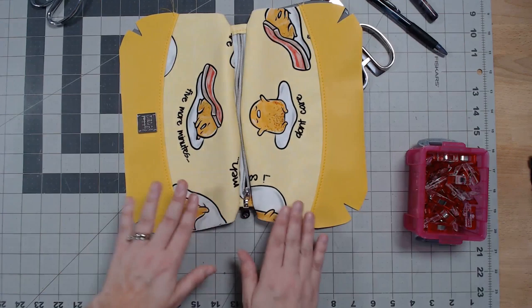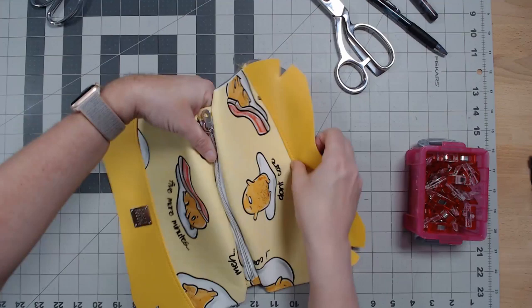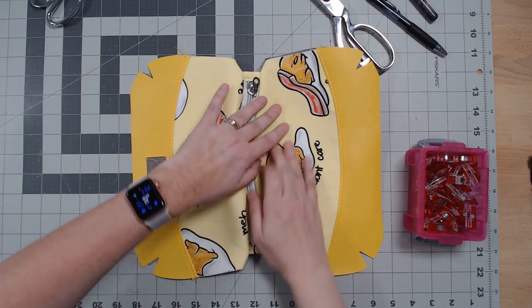So you may find that it's easier to go ahead and zip the zipper up. This bag, because it has the curved top, is a little funky.